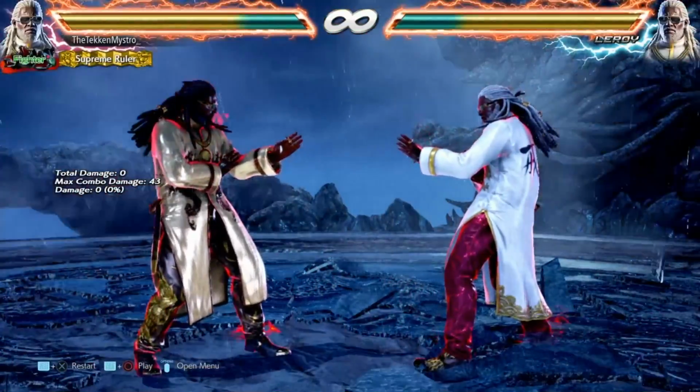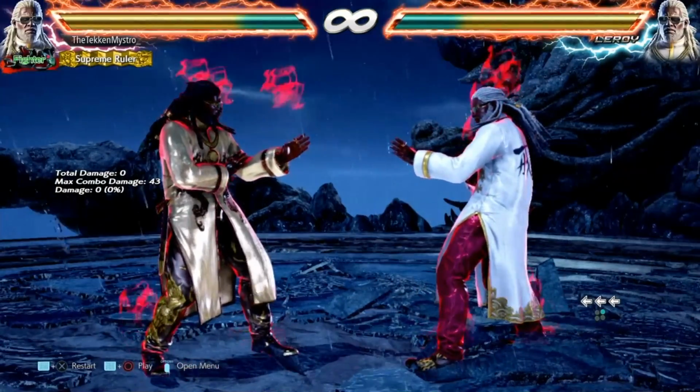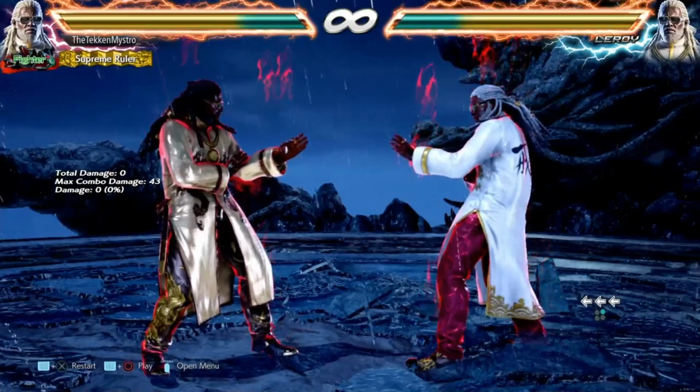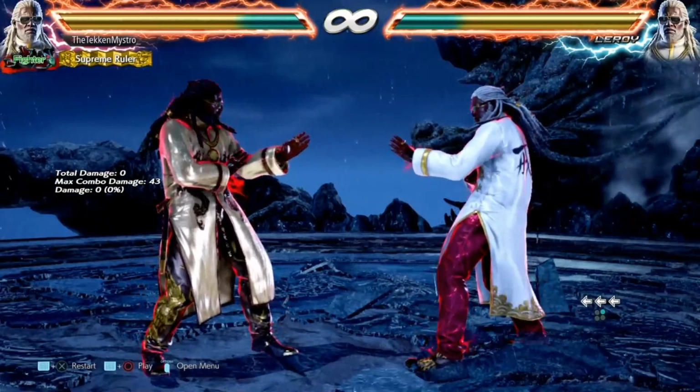So as you can see, his back 2 parry. This one will parry mids and highs, and will parry multiple strings. Well, not multiple strings, but like 1, 2. You only have to press it once, it'll parry both moves, and you can punish with 1+2.